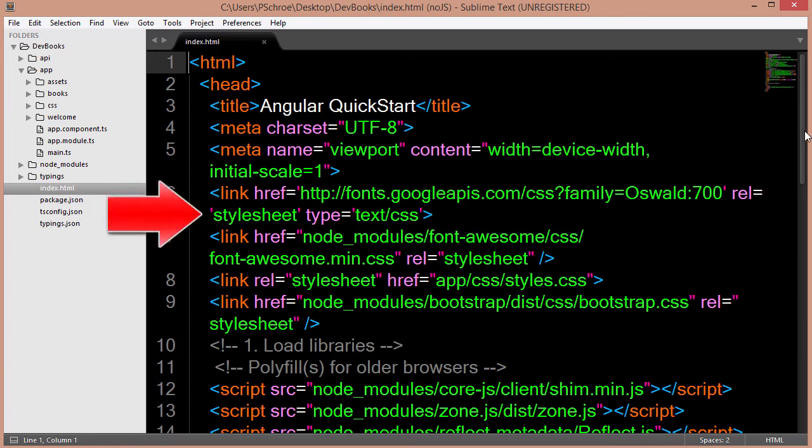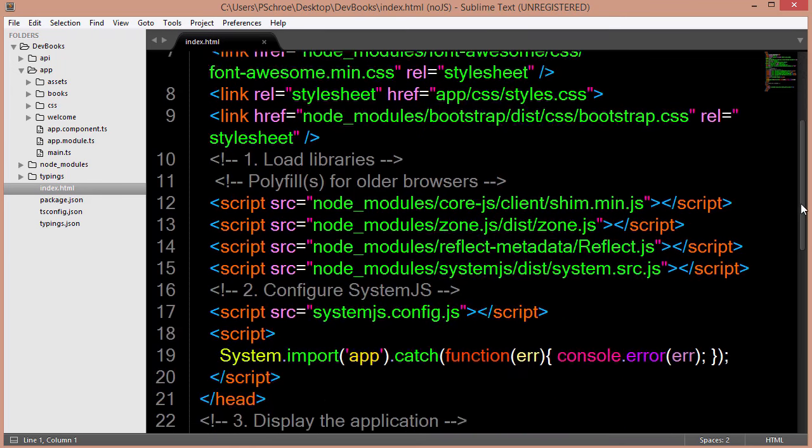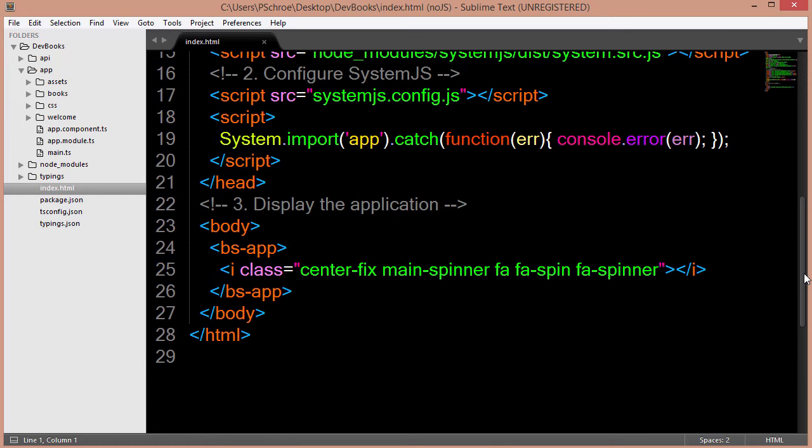And you can see in this file, I've added a reference to some fonts as well as Font Awesome. So we'll be using Font Awesome to add in a few different icons in certain places. And one of the first areas that we use it is to add in a spinner. So I've removed the text loading when our app is initially loaded, and instead we'll just display a spinner.